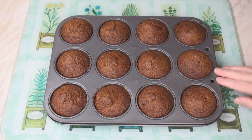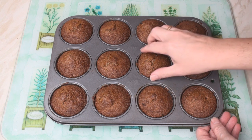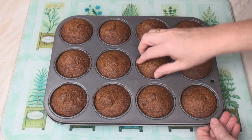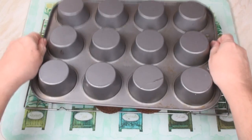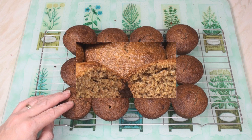When the muffins have cooled, you can take them out and probably best to just give them a little twist. Very gently, but persistently, just to free them up a bit. Then turn them out onto a cooling rack. Now you can either eat them warm or just allow them to cool.